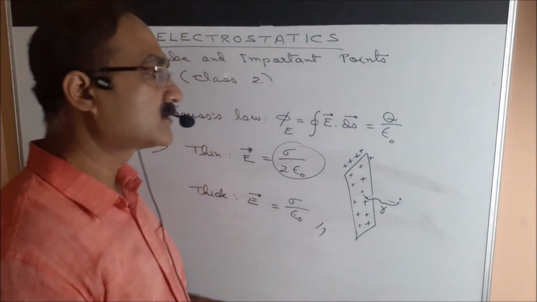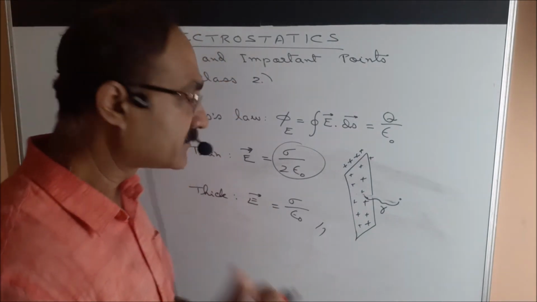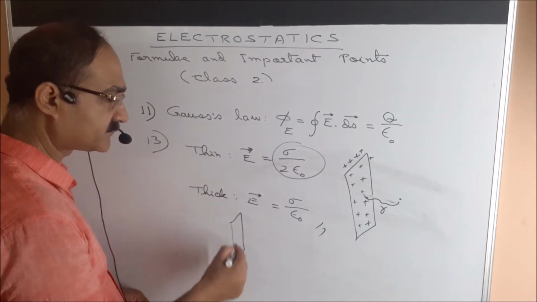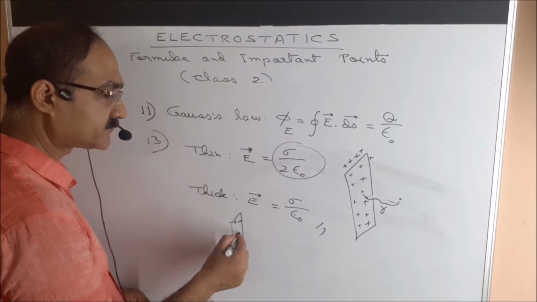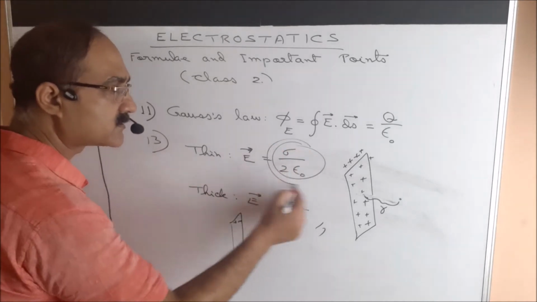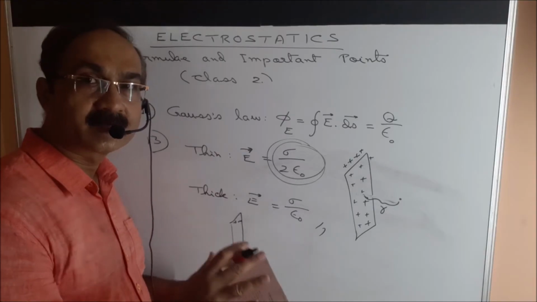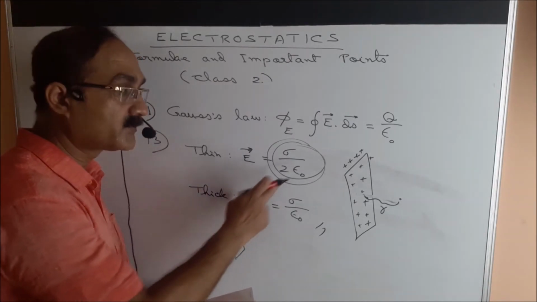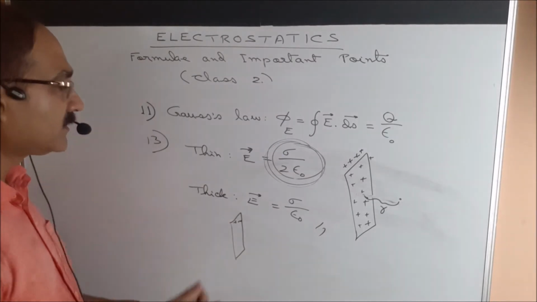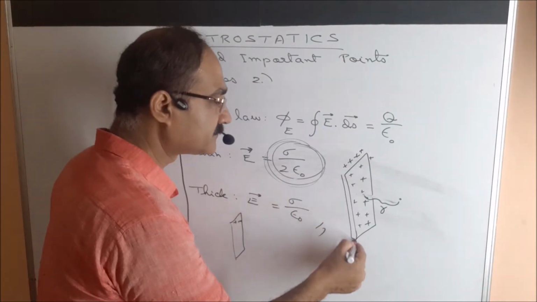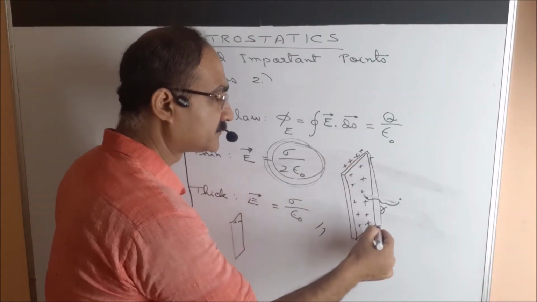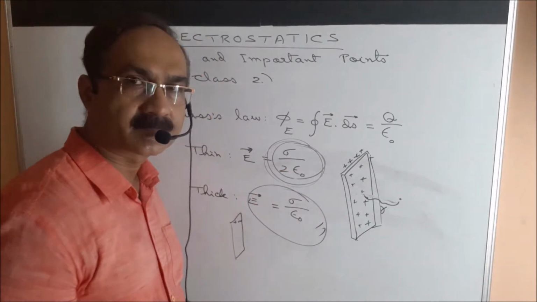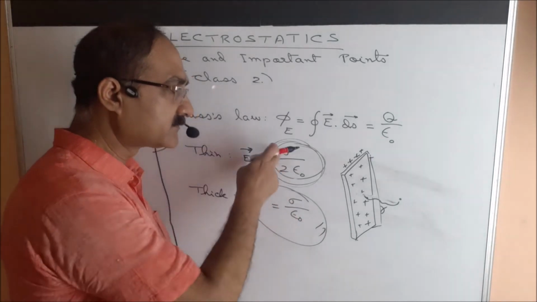And in some cases, this you should remember for doing entrance questions, if the sheet is finite but the point is near the sheet, then we use this formula. Then don't worry about the fact that this sheet is not infinite, this is finite. We can still use this formula. And if the sheet is thick, in that case what happens? This formula becomes this. So this is double of this.